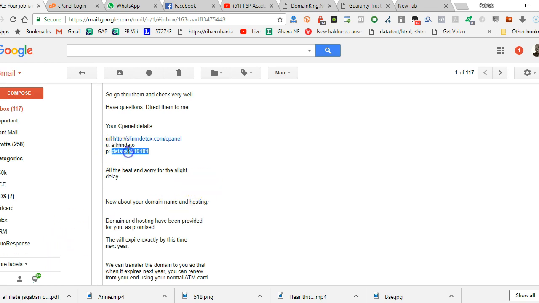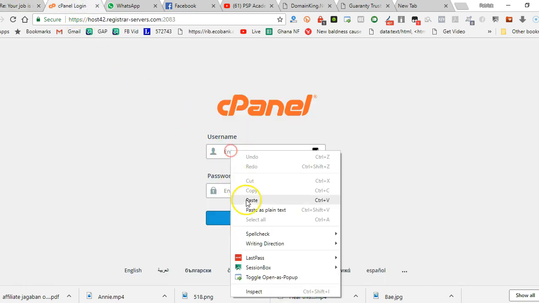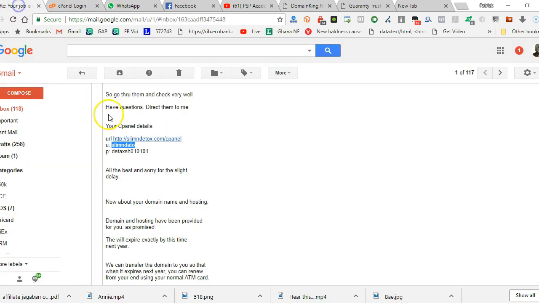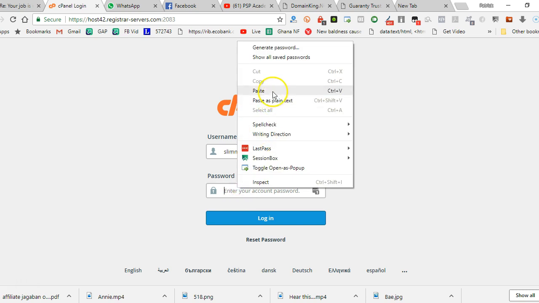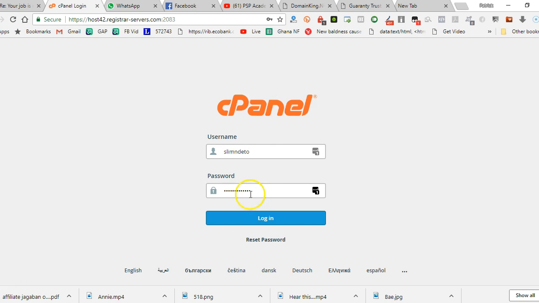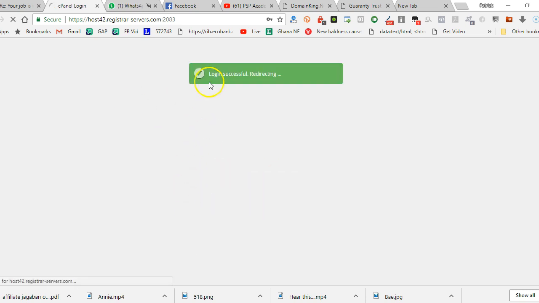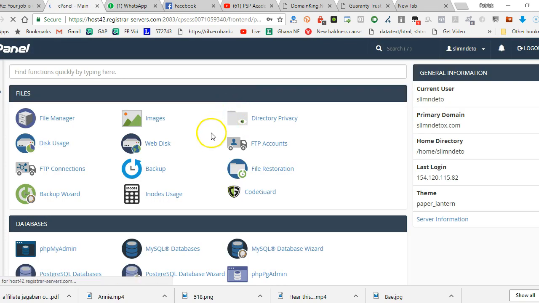The same thing with the password. So I copy this. Watch, I just copied exactly the username. I come here, I paste it here, come here, copy this, making sure I don't copy any empty space before or after. The empty space is usually difficult to see because when you paste it, it's hard to notice. You hardly notice, but then it counts. Now just copy that in here. I click on login. As you can see, it has logged in successfully.